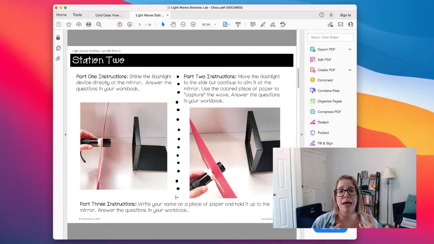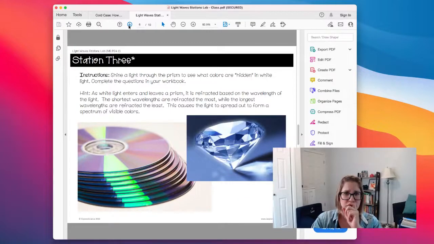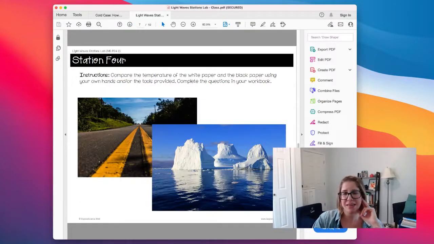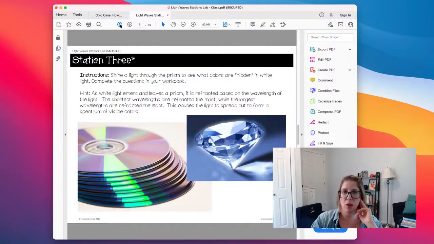Now, how do we make it really cohesively connected? Some options are to eliminate the parts that are not relevant. There is a station where we're looking at absorption, the temperature of white paper and black paper. Even refraction probably is not relevant to why the moon glows at a middle school level. So maybe we don't do those parts, and we only focus on the parts that are directly relevant and use that to understand why the moon glows. Maybe we do all of the parts. That would be one way to scaffold it: shorten the activity, simplify the activity, only focus on the parts that are relevant.